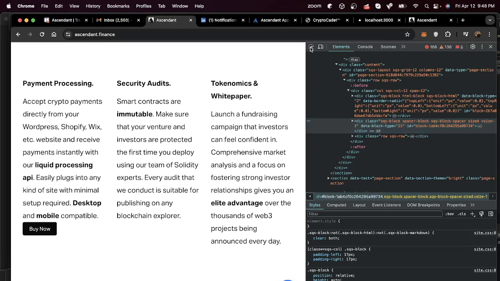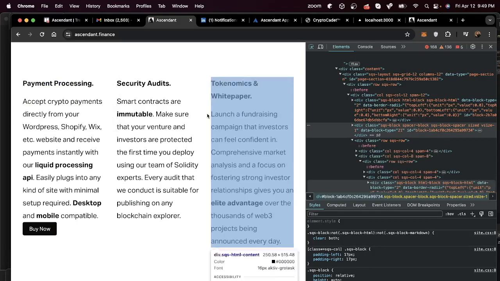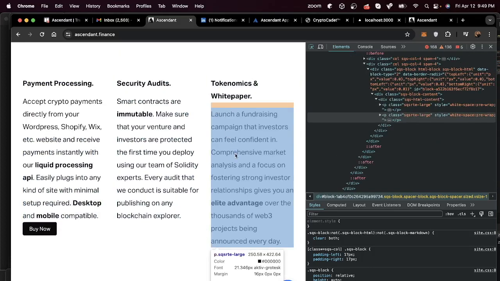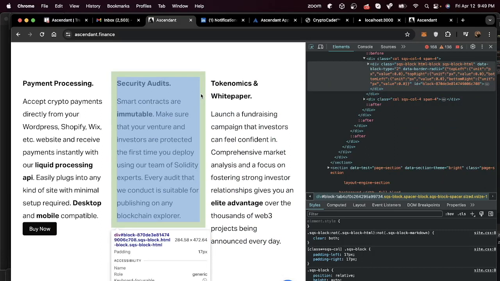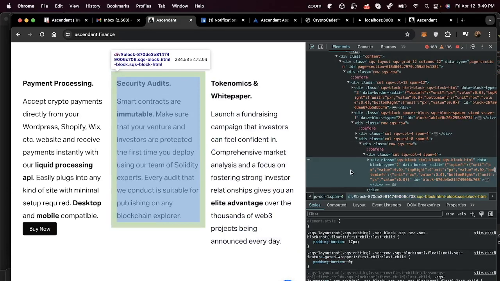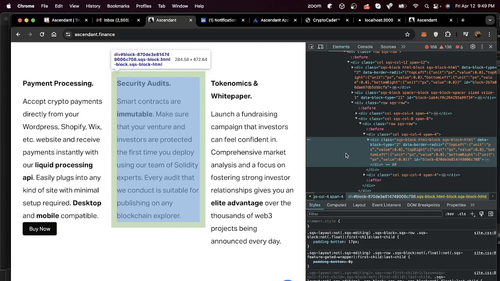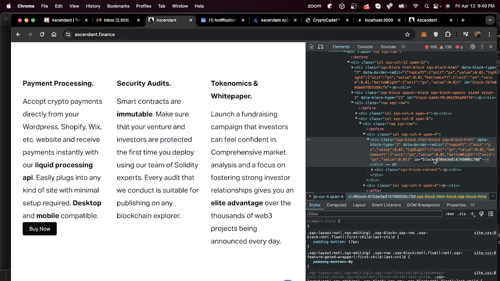You're going to look for some type of cursor tool that will highlight all the different sections, right? And what we're looking for is a section called a div where we want to put our button. So you notice if I click on this, on our Inspect Element section, this div gets highlighted. And the way Squarespace identifies its divs is with these IDs that start with block. So we've identified exactly where we want to put our button under this div. And so we're going to come back to this, but just remember your place on this.